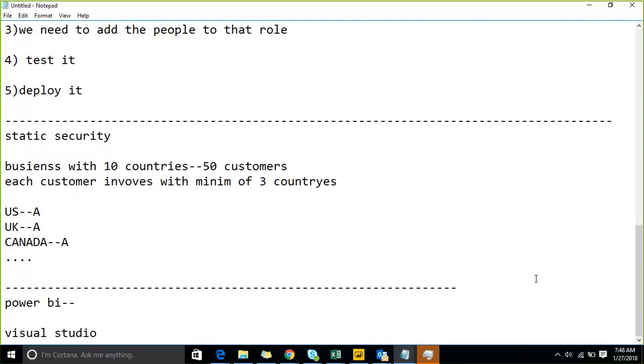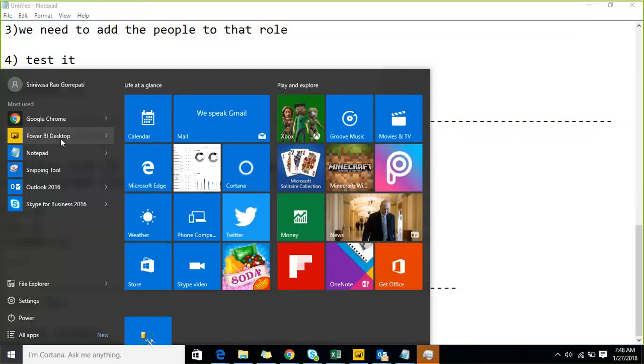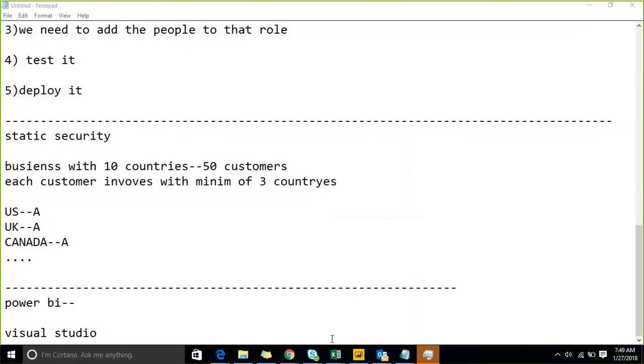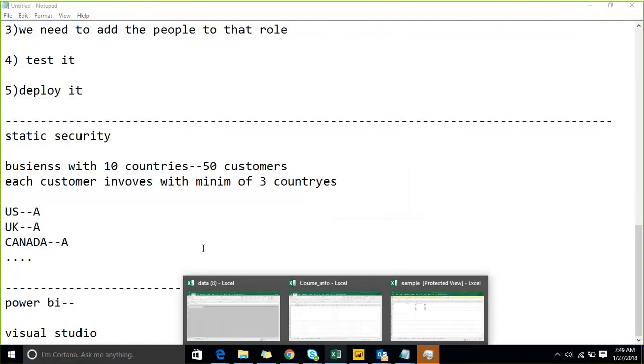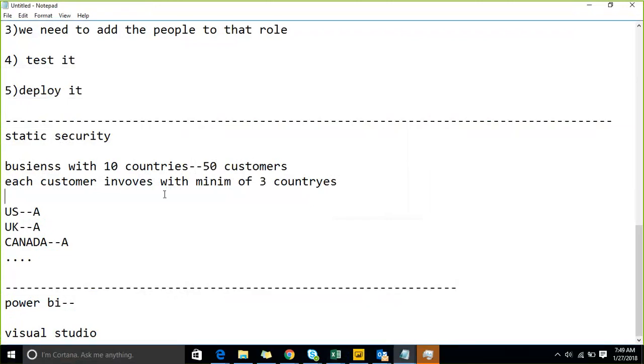But here at Power BI, let me open it. I'm opening Power BI. Just give me a second.